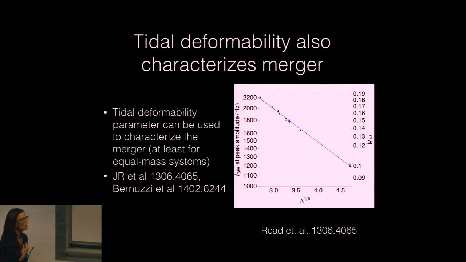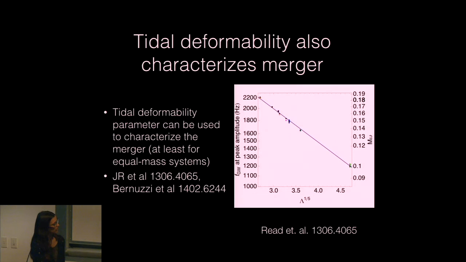It's worth pointing out that we talk about a tidal deformability parameter that's generated entirely looking at the in-spiral properties of the star. It's actually modeled perturbatively to figure out how much a given tide induces a gravitational potential deformation to characterize that tidal deformability parameter. But empirically, we've found that this parameter also characterizes the merger. Certainly for equal mass systems, and now as some continued exploration has been done for unequal mass too, actually.